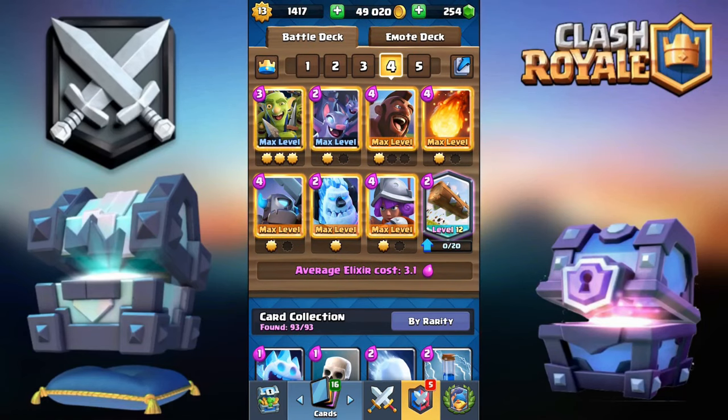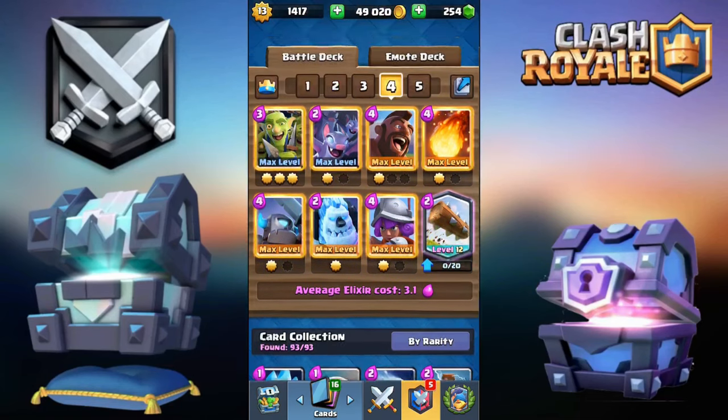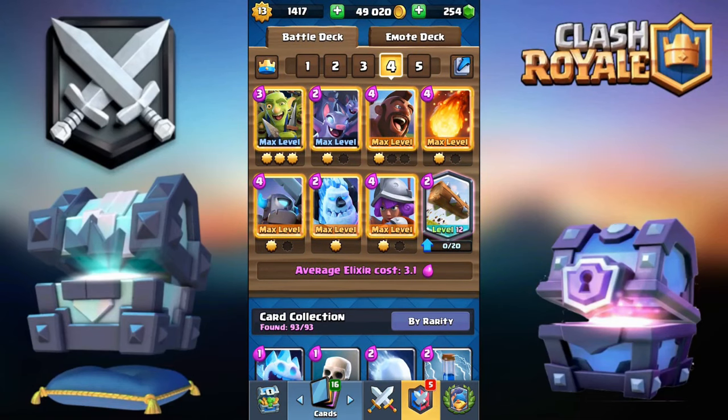I usually don't use the zap. I don't like the zap, honestly. I just don't like the zaps. I just threw the bats in there. The deck originally came with the bats for the Snowballs. I just switched it out.